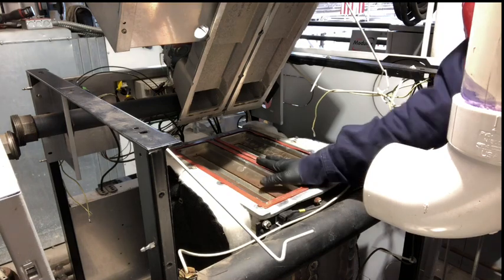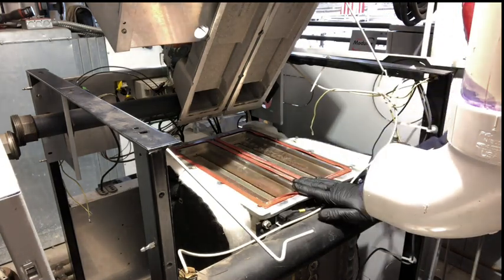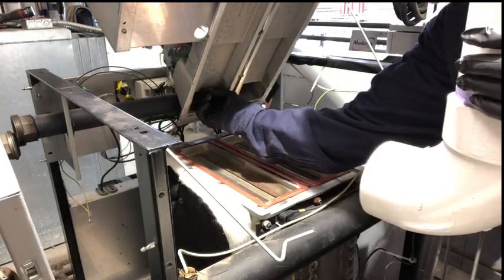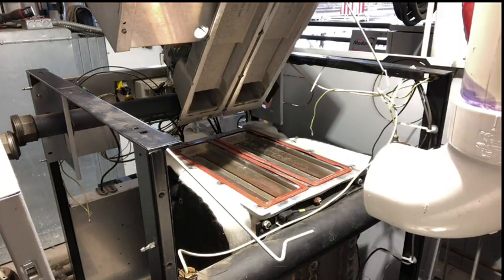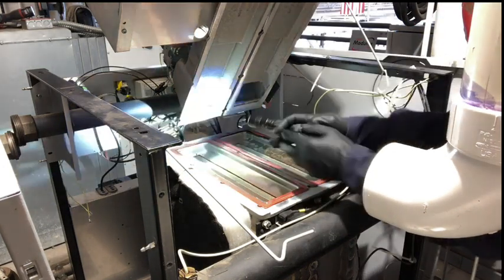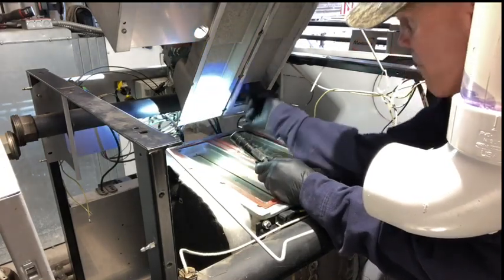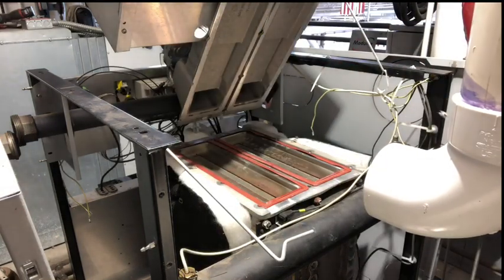Okay. This is the inside. This right in here is our burner area. And after you get these up, you've got check valves inside here that come off the gas. You want to make sure that they're loose. See if I can find my flashlight. I'm not sure if you can see them or not. You've got flaps on both sides, so you want to make sure they move freely.